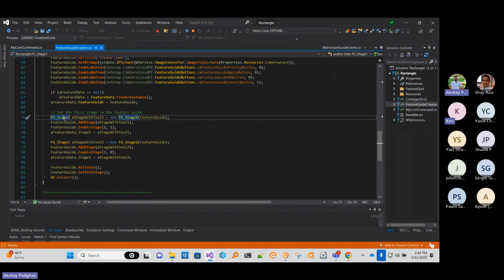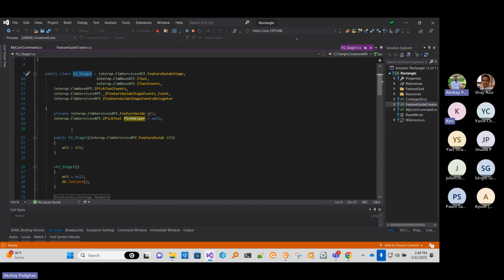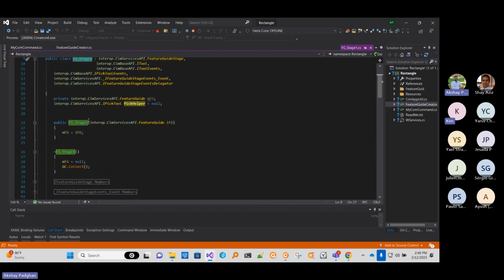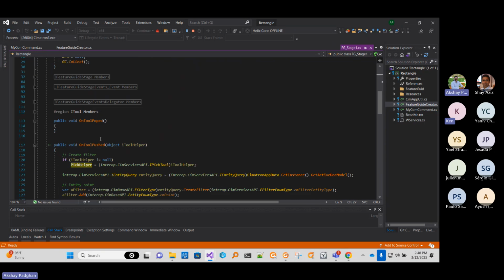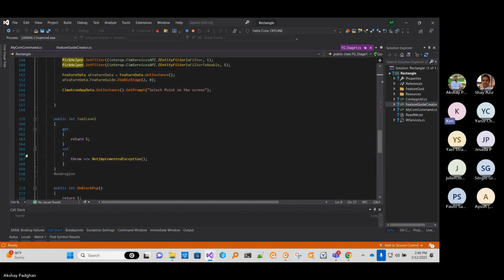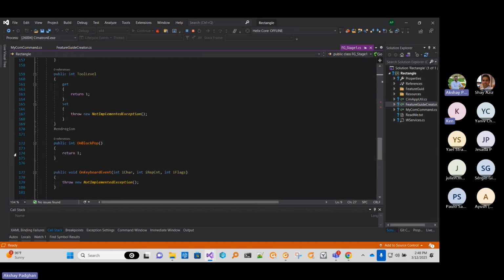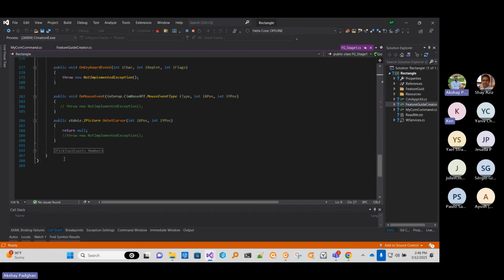And we have to see how that point filter gets assigned. So I am going to the stage 1 class and adding breakpoints for tool members. So what are the tool members? Tool pop, tool push, okay, tool level, not necessary, keyboard event, okay.